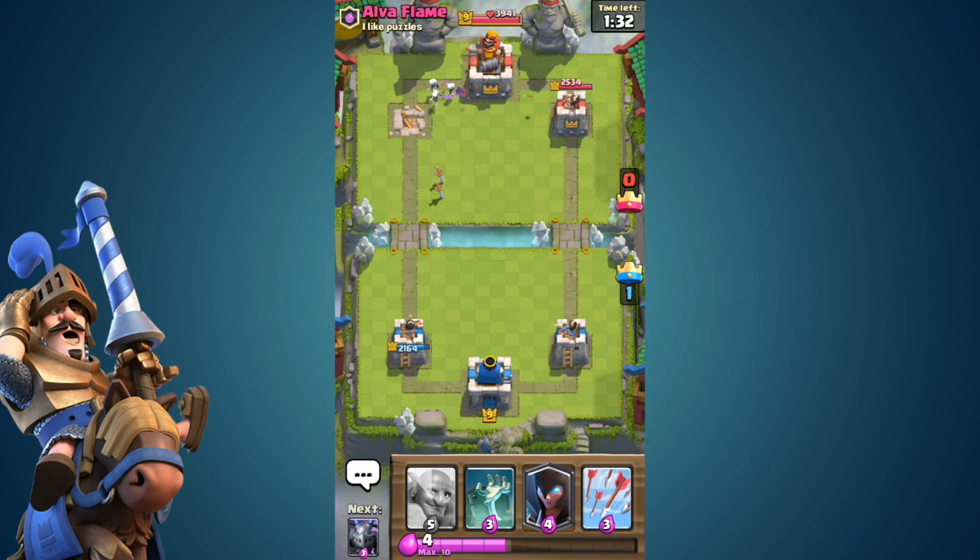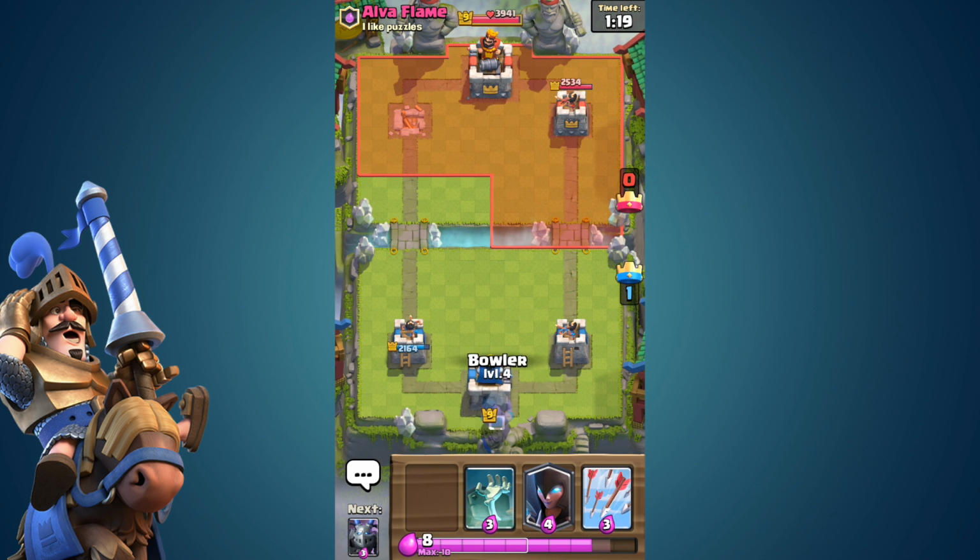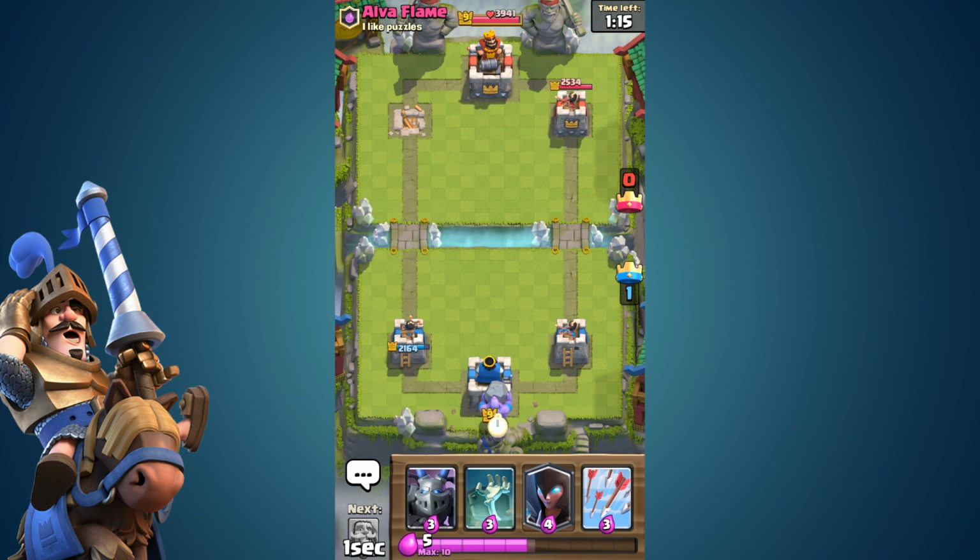The whole idea with this deck is you want to create a really solid counter push, and then throw in the graveyard as well to basically assist with that counter push, and you'll just basically wreak havoc. Throw in the freeze as well. The freeze comes in really great with certain cards like the Executioner or certain splash cards.